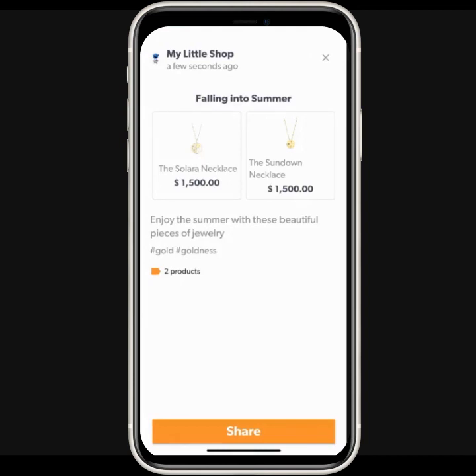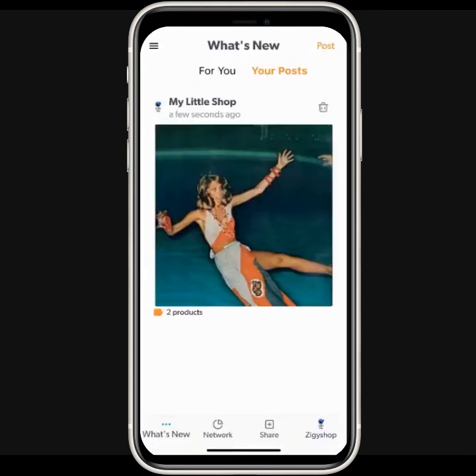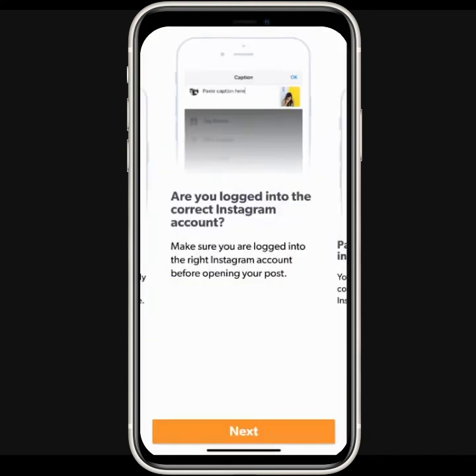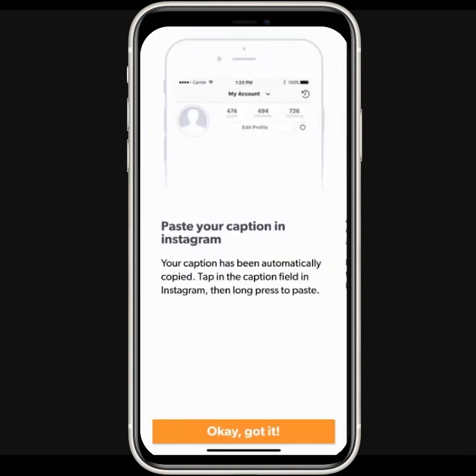And if they're happy with it and they go, you know what, I think my friends, my family, my network would absolutely love this, they can click on the share button, and you'll have the options on what to share, where to share it to. So whether it's Instagram or Facebook or WhatsApp or Twitter or any place that you want to share, you can really go ahead and do that. But just for this demo, what I'll do is click on Instagram. Everything will be copied directly to your clipboard, so you can paste it in very easily.